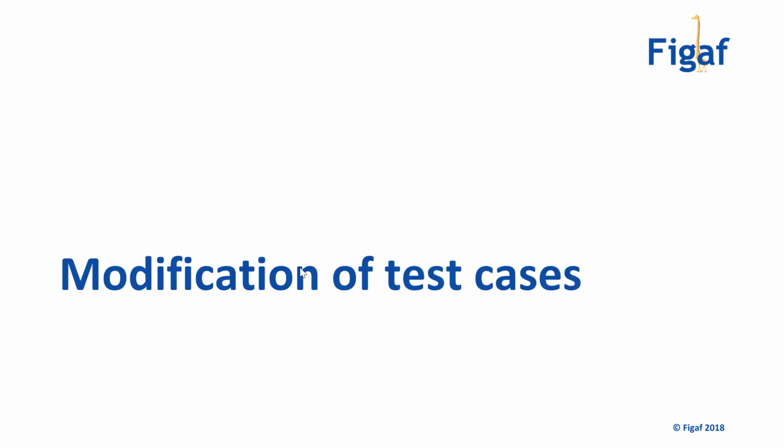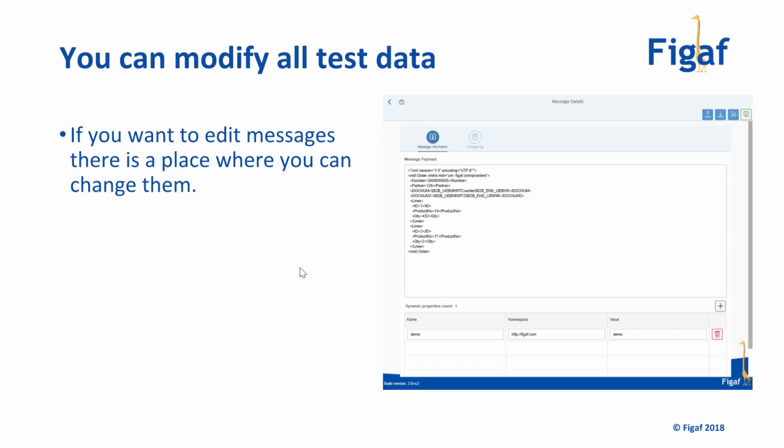You can do modification of test cases. A modification could be that you're getting this data and you want to do a change on it. For instance, on this one, we can see it's using the B2B number range, and we may want to do something around this because it should be changed. Then we can simply log in and change this.